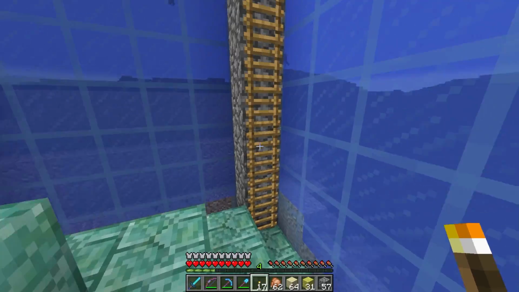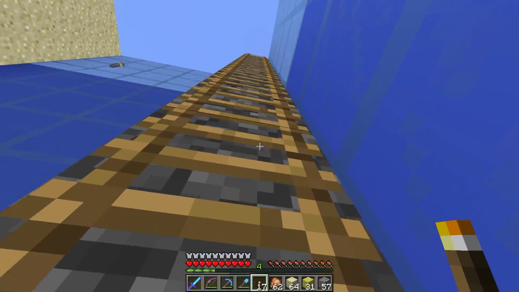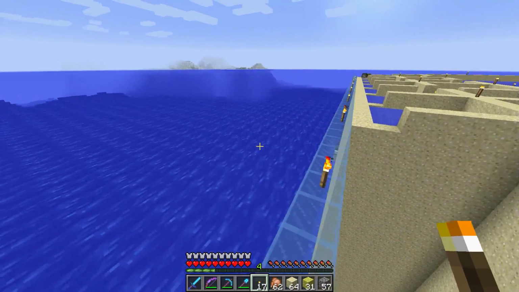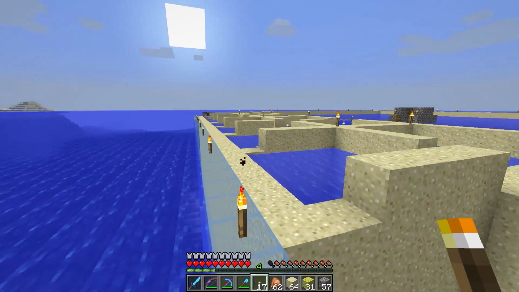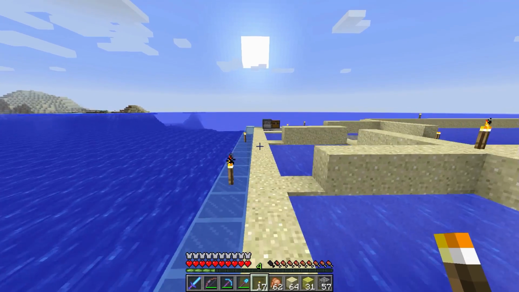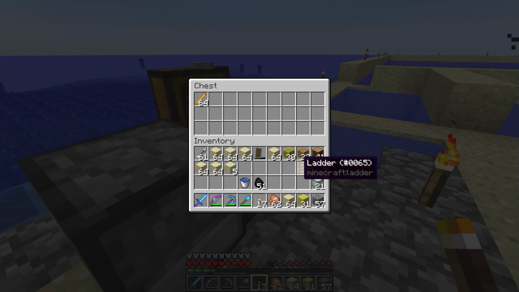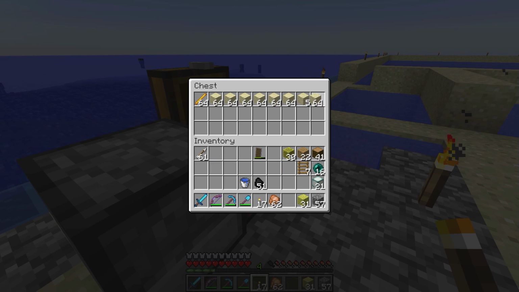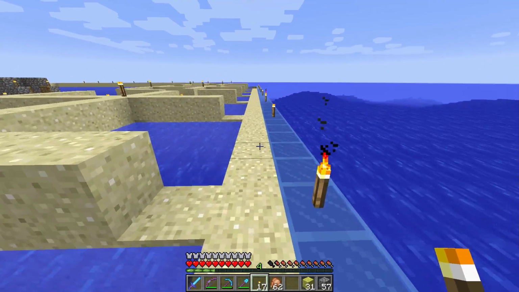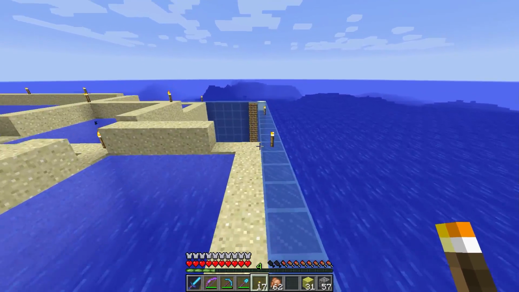And, as I mentioned, you're going to want to keep that chest going right next to your smelter, so you've got room to store all the extra sand you have. And you can kind of just keep going, guys, just like so. Drop your sand in so you're not filling up your inventory too much. Throw a few sponges in. And get back at her.